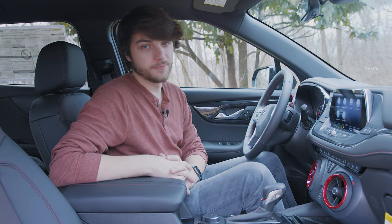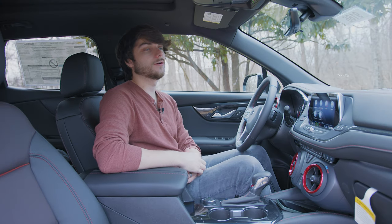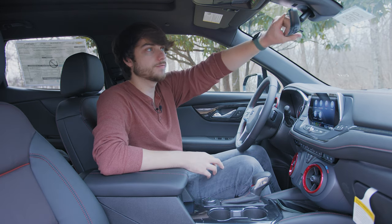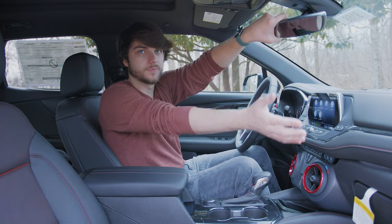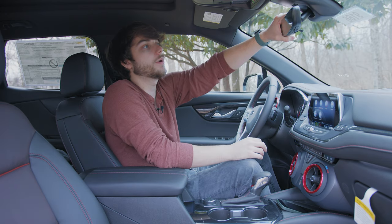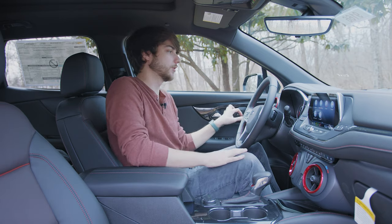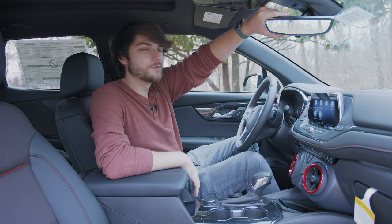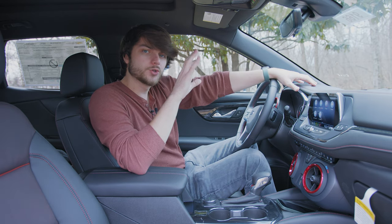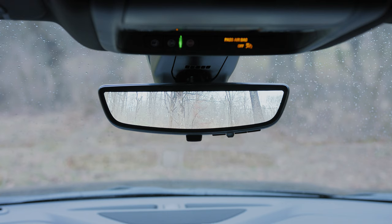The last thing I want to talk about is the rear view mirror camera. Next to the standard rear camera in the back, there's an additional wide angle lens. That lens works with your car system to give your rear view mirror some extra functionality. You can use it as a standard rear view mirror with a reflective surface — just like a normal mirror — but if you flick this little switch on the back, it becomes a display for that rear-facing wide angle camera. You can adjust the view up or down, tilt it, zoom in and out, and turn the brightness up and down.